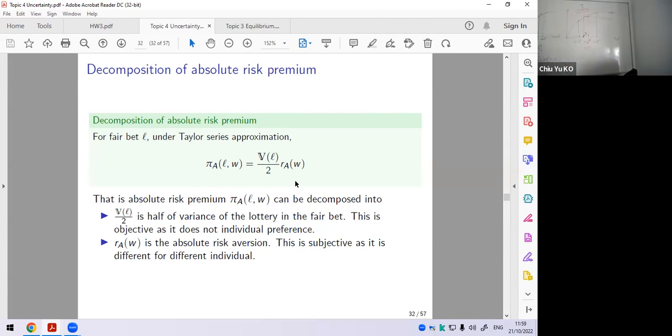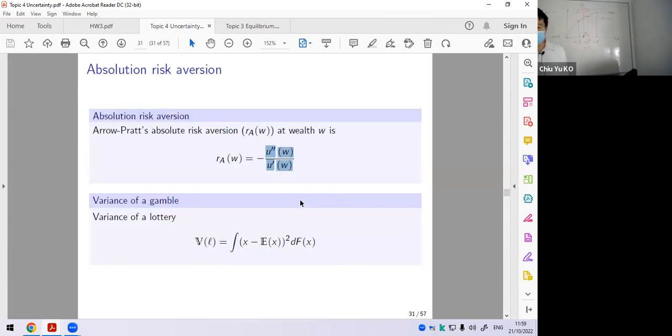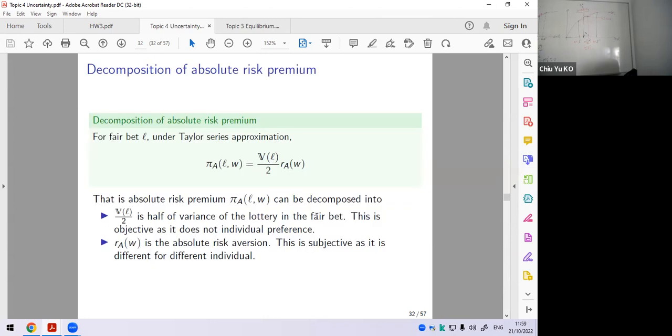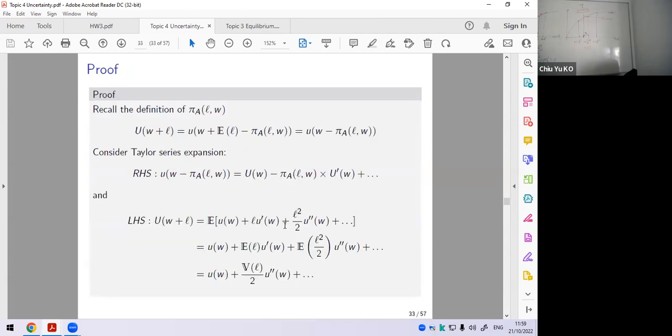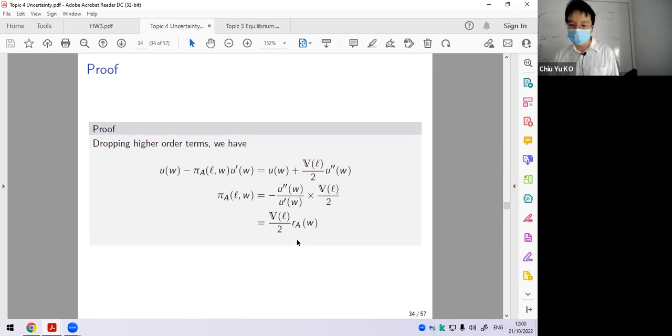But you can see, that is why we need this guy. That is the reason why they call this absolute risk aversion. It's because they derive it from here, right? The proof is like this, but I'm not going to do the proof. The proof is like you take a Taylor approximation and take out the higher terms and equate, and it turns out to be this guy. Okay, but I'm not going to do the proof. I think everyone can do it with enough patience.